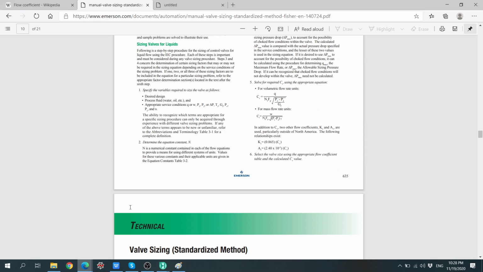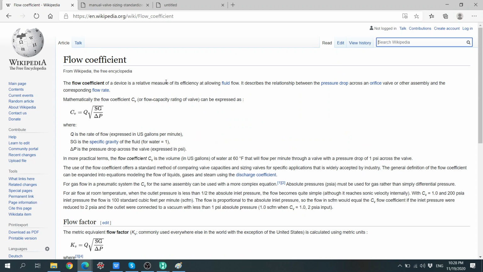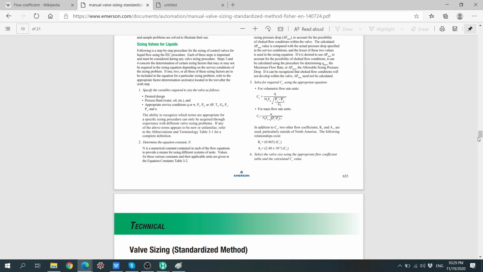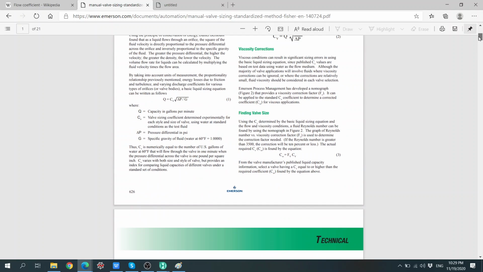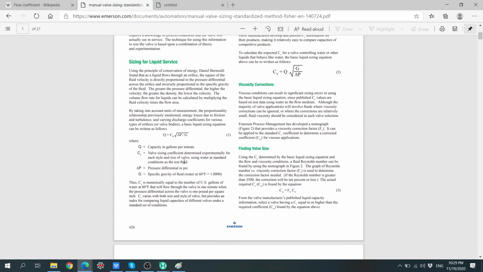One thing I need to mention about the CV, CG, whatever, the flow coefficients. Let me use the simplest explanation. If the CV is high, you will have a higher flow rate, and if the CV is low, you will have a lower flow rate.